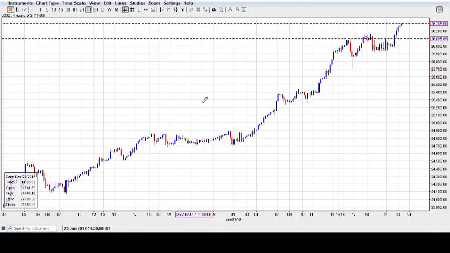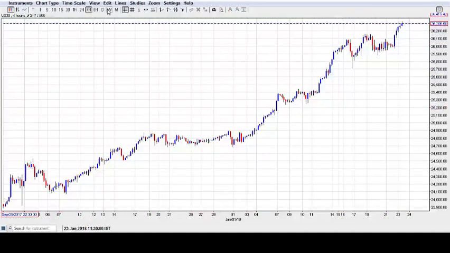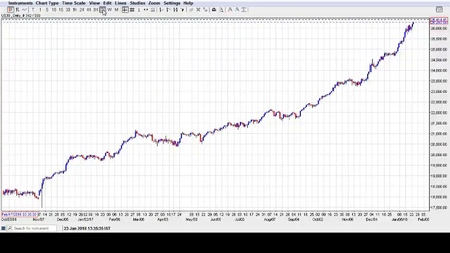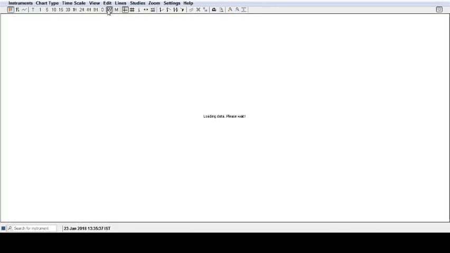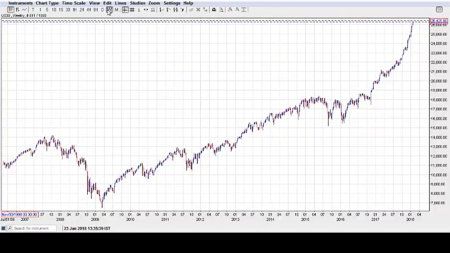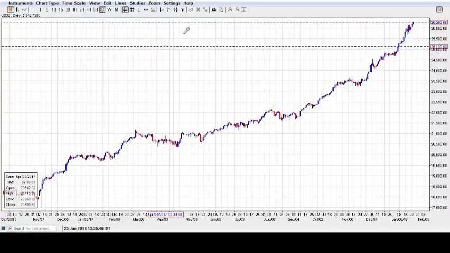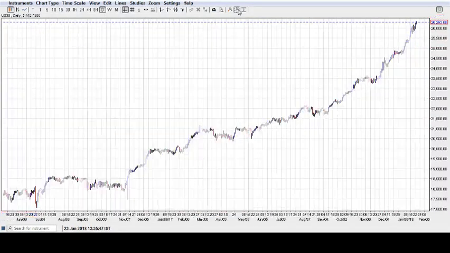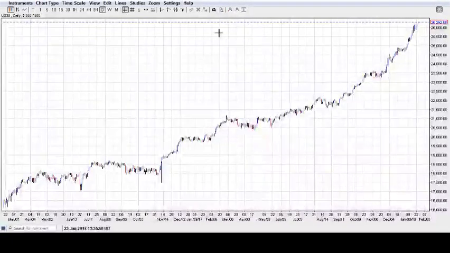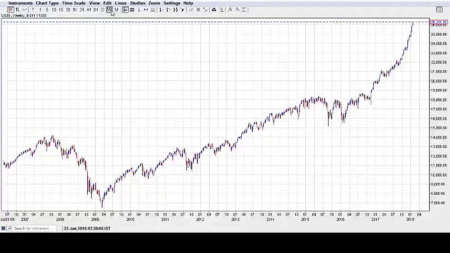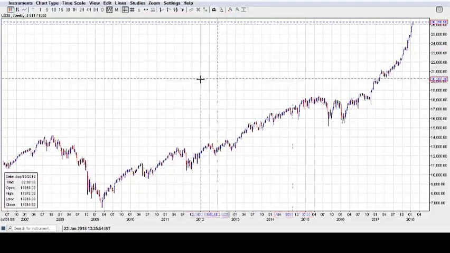If you were there yesterday, we were talking about 29,300 sort of levels where we should see a peak, and that's exactly where prices are trading right now. I don't say that it happened because of what we discussed yesterday, but we've got to keep these levels seriously into consideration now.